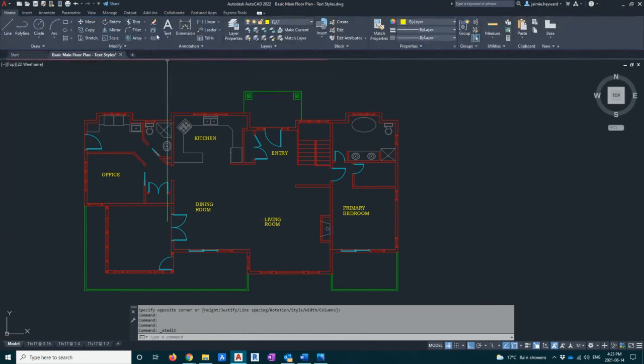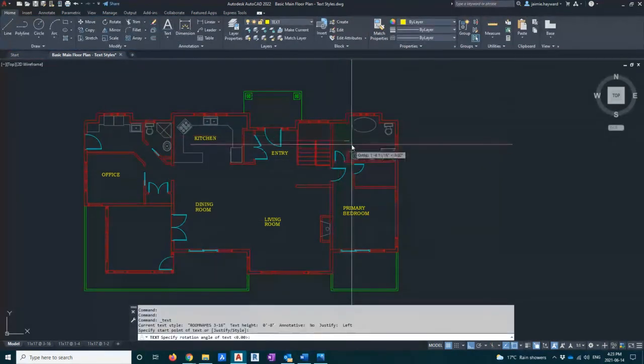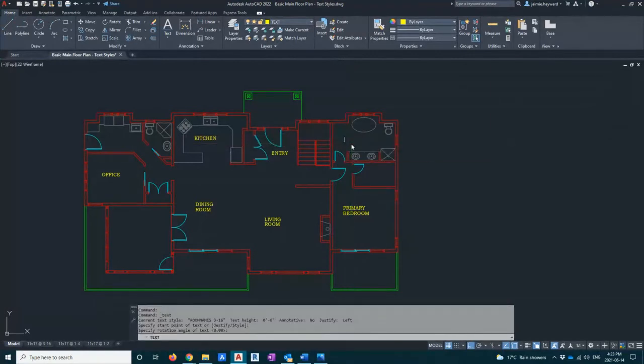All right. And then I want to use an argument to say the benefit of a single line, and I don't want my rotation here. Press enter for your 0 rotation. And here now I have my ensuite, and I can click here. I have my walk-in closet. I've got my deck here, the deck back here, mudroom, porch. This is a covered porch actually, so we're going to want to use multi-line text for that.